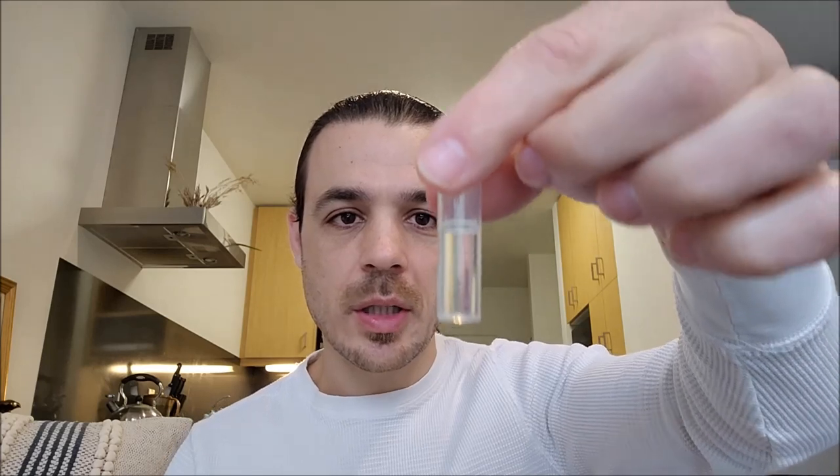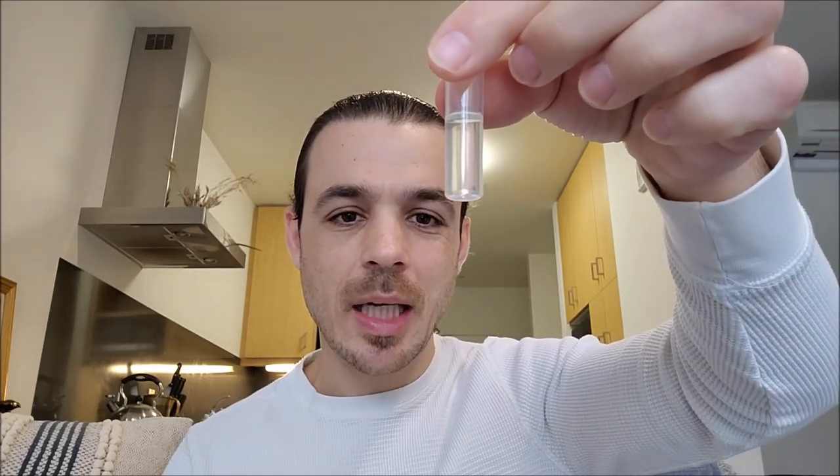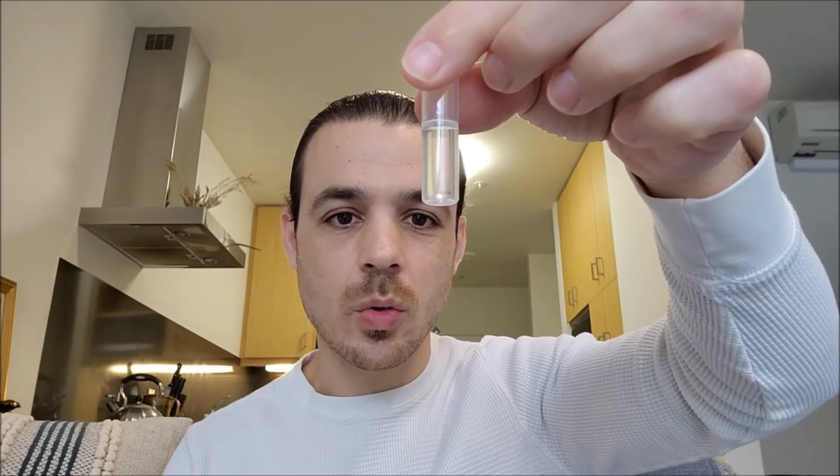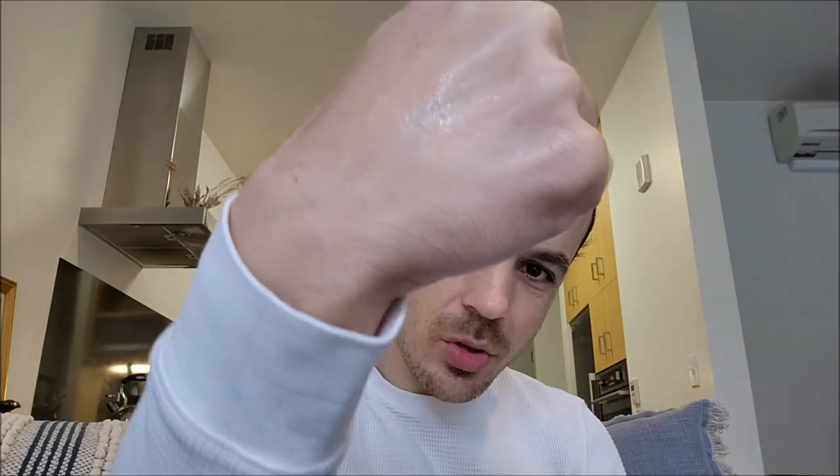I'm going to put this on my skin. I've already decanted the juice — it's pretty clear, with just a slight yellowness to it which is kind of cool. In the air it's a lot of bergamot. The best way I can describe it is just fresh — fresh and clean.